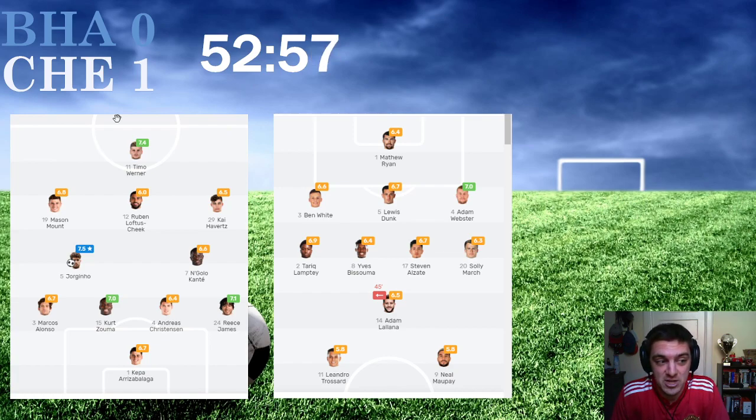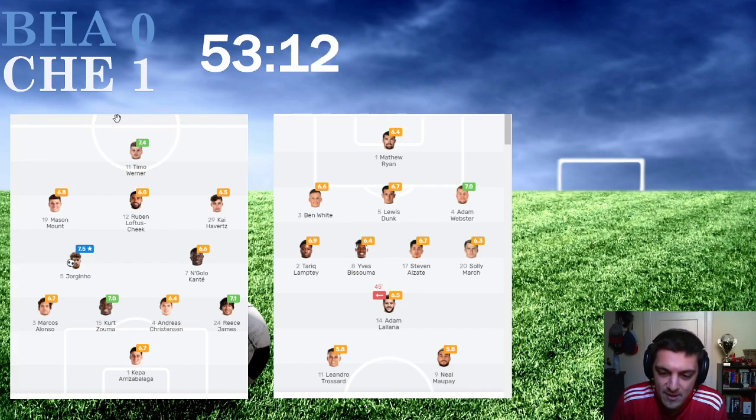Lamptey's looked very energetic. I mean, I think both Lamptey and March have looked pretty energetic. So, I honestly think Brighton, while they're down, won't feel too bad about how that half went. I think the only thing they'll feel bad about is that they are down, right? But they look pretty decent. So, they're showing a couple of the chances here for Brighton. It's just a few more for them than there are for Chelsea. So, yeah, I would say Brighton.